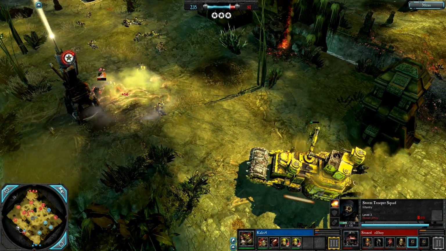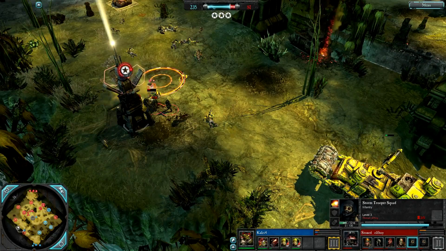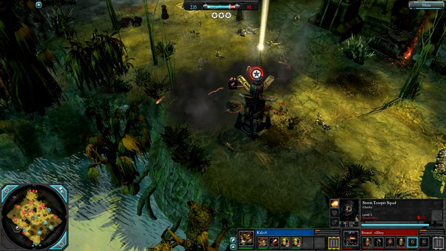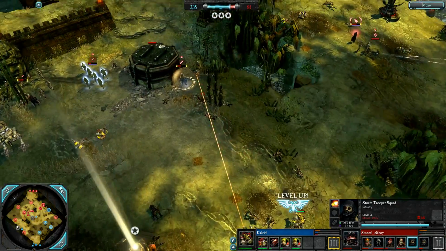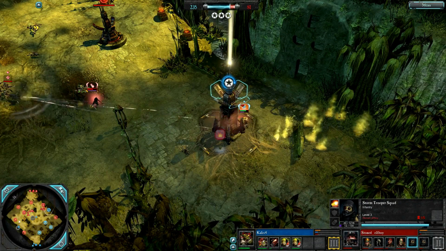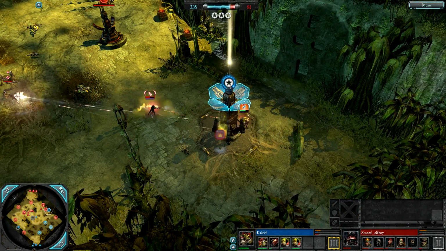Needs to be careful. Big pop on these stormtroopers. They're level 3 though. What is this? Big boom. Doesn't wipe them. Didn't quite target it. Right. Mekboy teleports over to the east side to try and cap, and it's going to do it, I think.